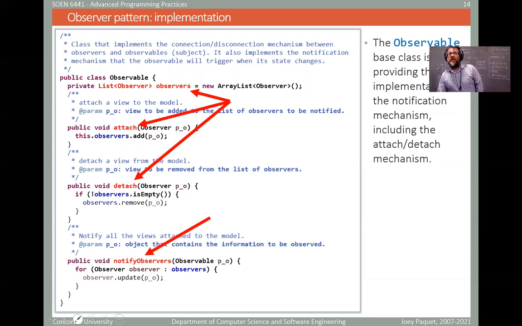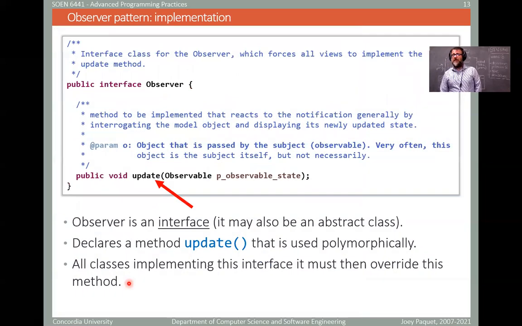Then it implements a method, for example, named notify observers. When you call this method, it loops over all the elements of the list of observers and calls the update method on each of the connected observers. So that's where the update method that we were describing here is actually called.